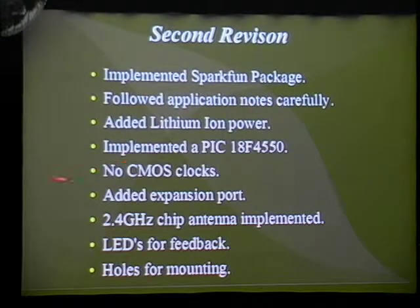I got rid of all CMOS clocks and did everything with just a crystal and turning it into a resonator. And I added expansion ports, since I noticed that a lot of the pins weren't being used, and even on the 18F4550, which has fewer pins than the PIC32, you could still use those pins in other designs. So I just put a bunch of little solder points where you could add stuff to.